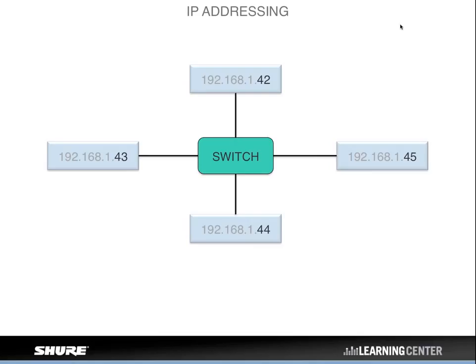And when these devices communicate with one another, let's say 45 wanted to send 44 a message. That message would go to the switch, and the switch knows the other devices and their IP addresses that it's connected to. A message can literally be sent from my house to Gino's house. You could think of it that way. And the mailman is represented by the yellow lines here, or that network communication through a switch.